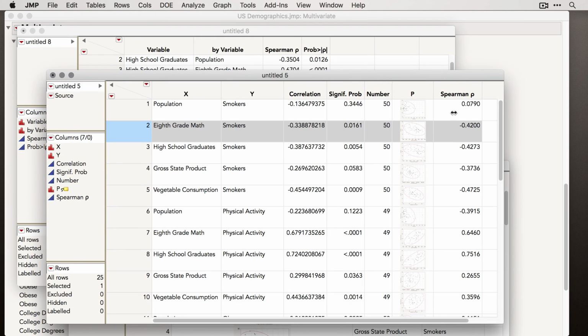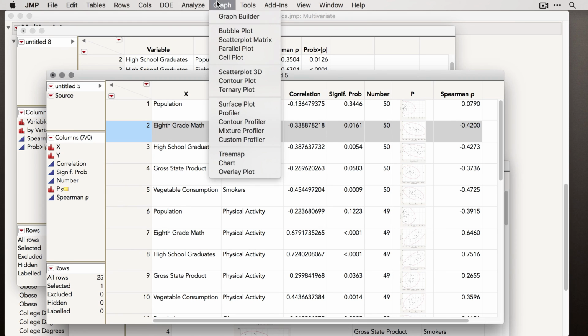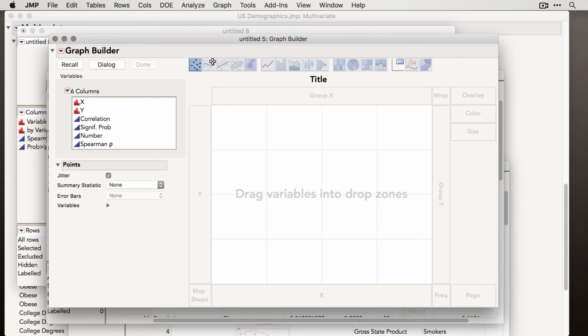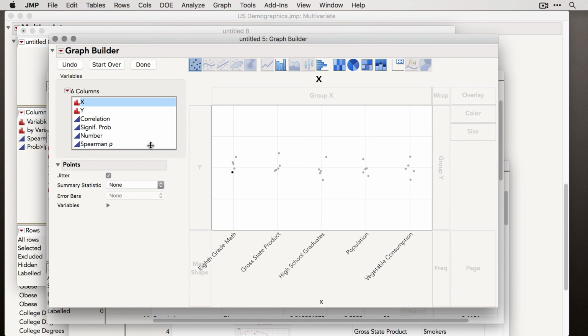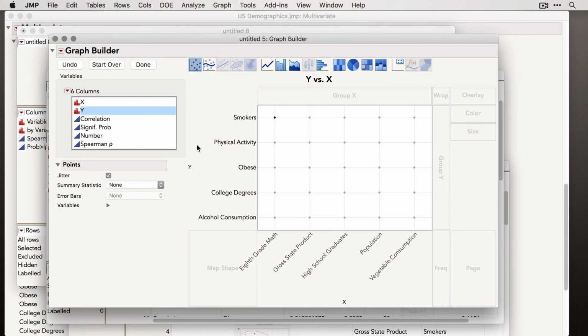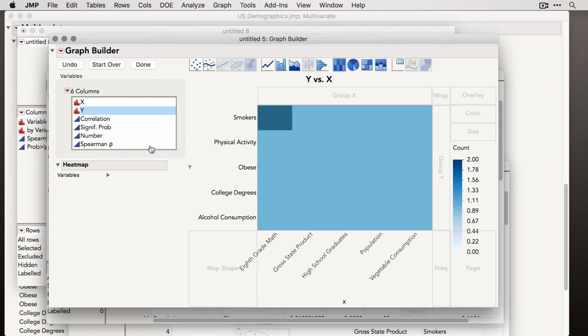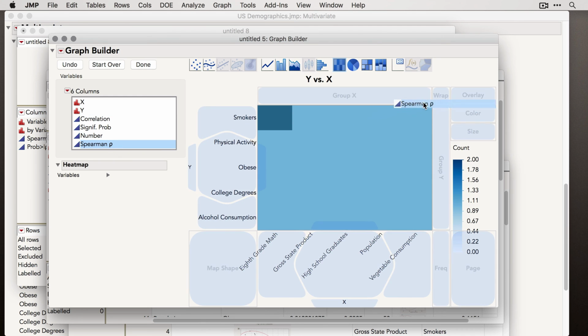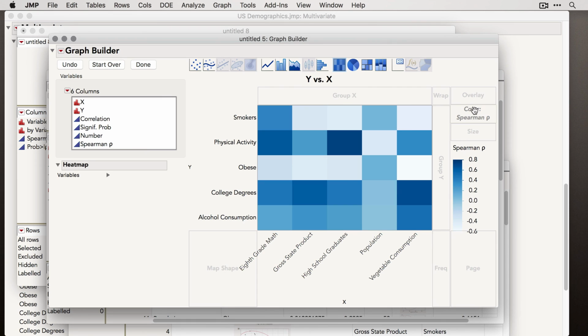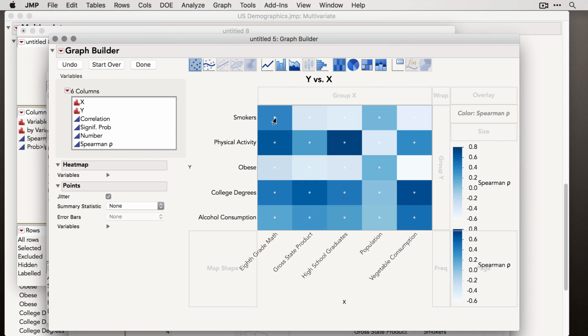So let's actually create our plot again, now a heat map using Spearman's rho instead of the correlation coefficient that's Pearson's correlation. So I'll go back to Graph Builder. Here, I'll put the X again as my X. I'll put Y again as my Y. And I can turn on a heat map, and instead of using the correlation, let me drag Spearman's rho as my color. Again, if we want to bring the points on, I can drag the points on top, and since those points are still labeled, we can actually have them pop up to show us the actual scatter plot.